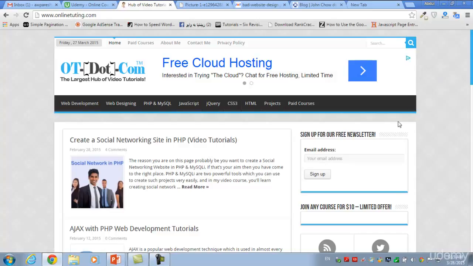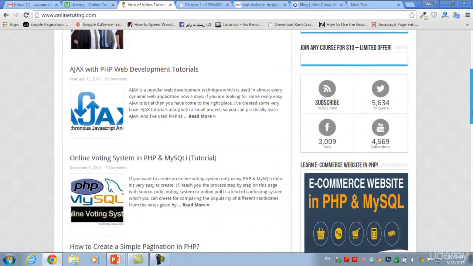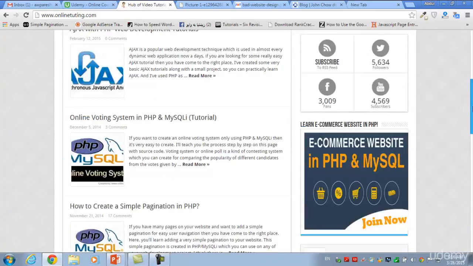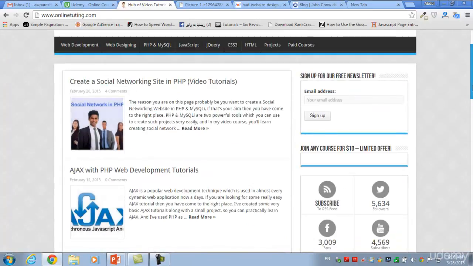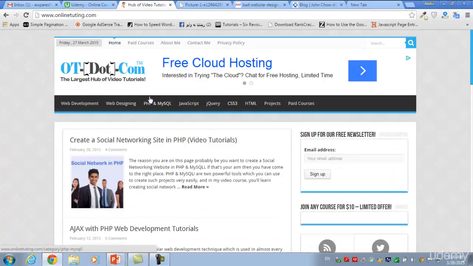Why am I saying this is a good design example? Because when a user comes to visit this website for the first time, they cannot get bored. They can see everything is transparent. They can easily and clearly see that this is the content area, and this is the sidebar, and these are the links going to other pages and other content, and there is another menu for some official links.